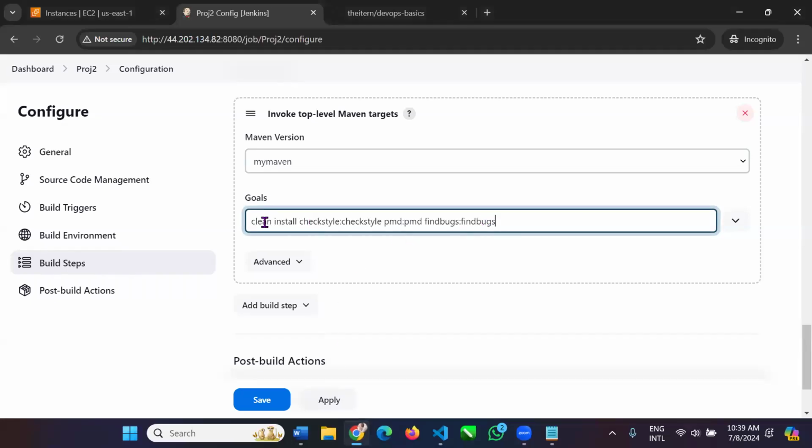So what does this say? This is saying when you have built the code into artifacts, I need you to check the style of the programming and compare to industry benchmark. Is it good enough? I need you to check the programming mistake detection. Do the programming mistake detection and find bugs in the code.